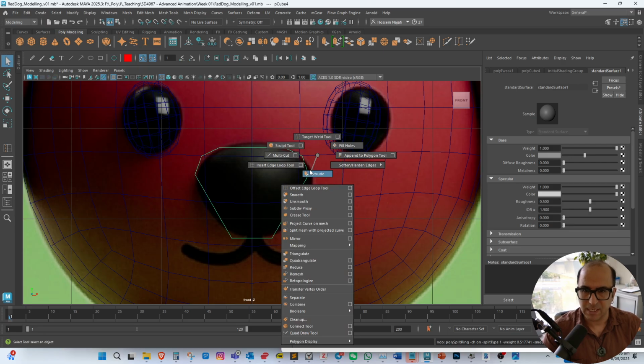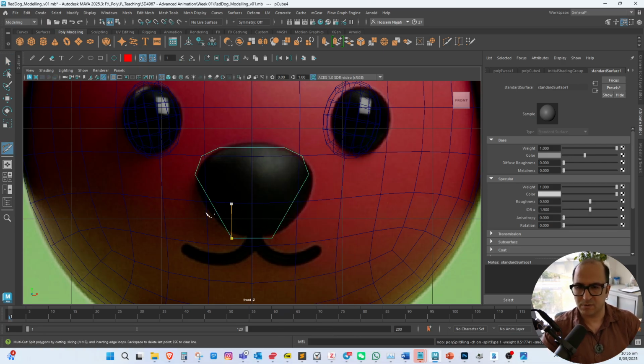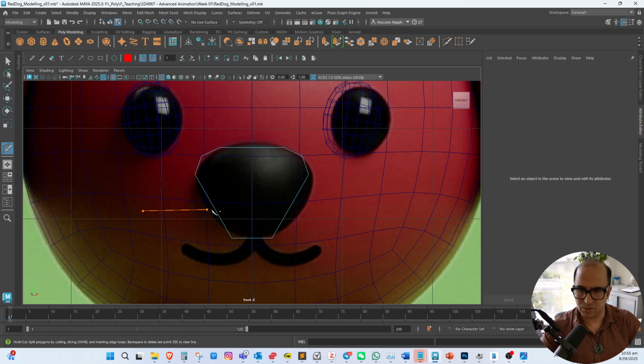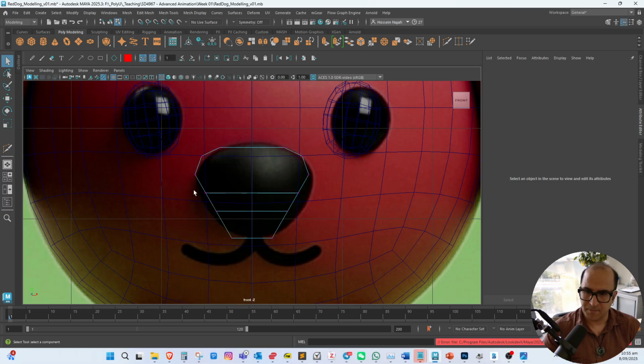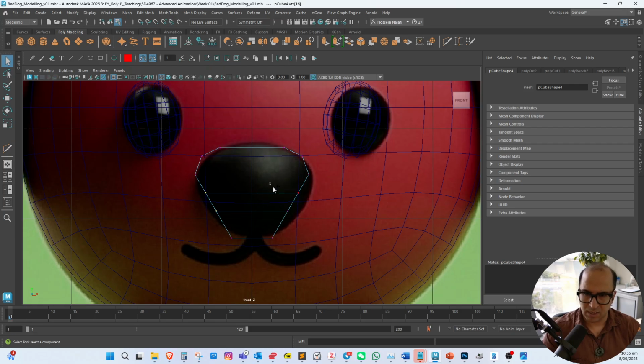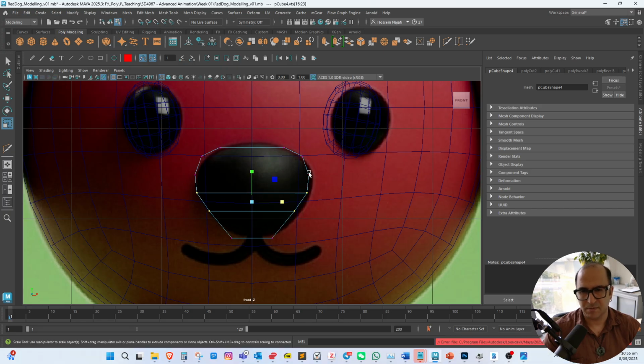Shift right click, multi-cut, which is a very interesting tool. So I can just drag. I hold shift, and then drag and cut. So you can add details like this if your edge loop doesn't work. So now I can box drag all of this, and then press R on the keyboard and adjust it a little bit.